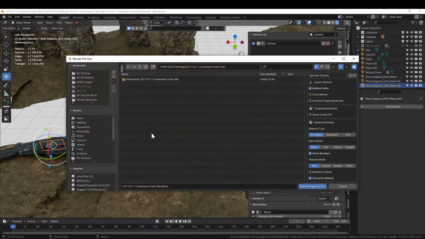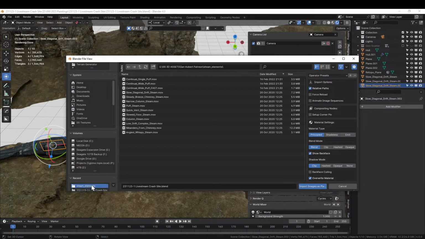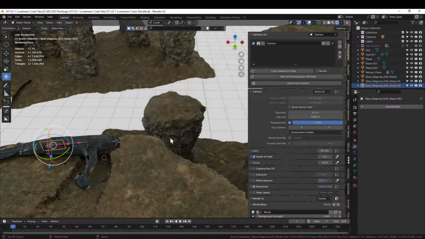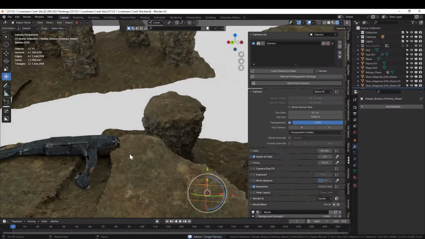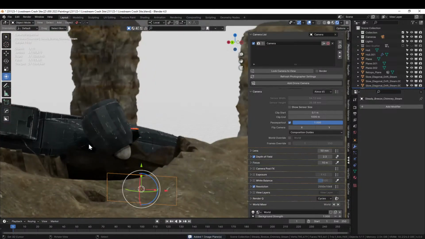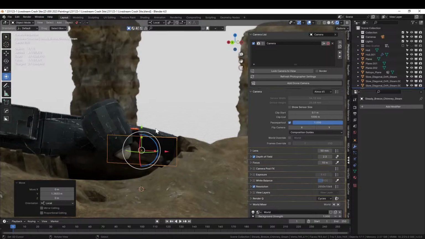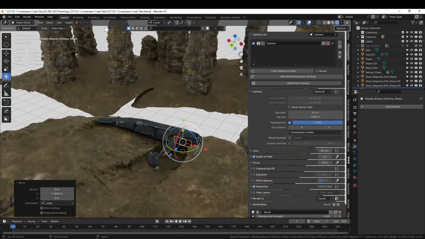Image planes. Steam elements. Chimney steam. And save.